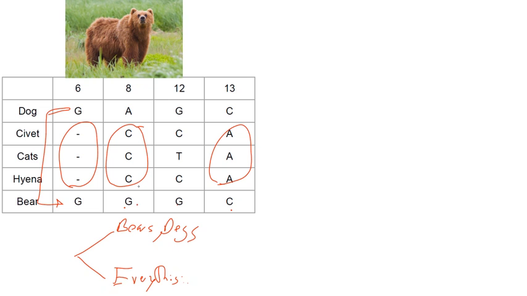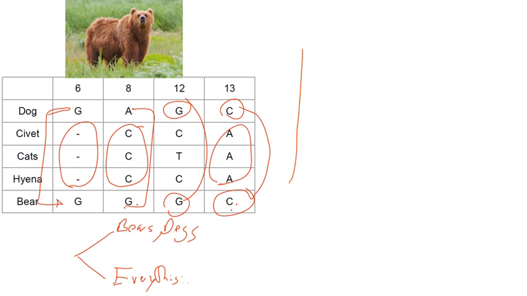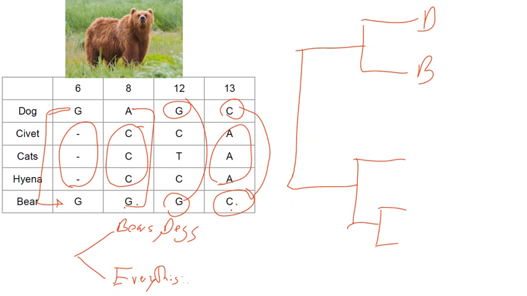The bear has a G and not a C, so they stay out of that clade. They have a C and not an A, they stay out of that clade. However, if we examine position 13, bears and dogs are similar. Also here, bears and dogs are similar. But then here, there is a difference. We can expand out our initial clade. We had a dog clade, a dog and bear clade, and an everything else clade. We can split out dogs and bears, and then as we did before, branch them like that.